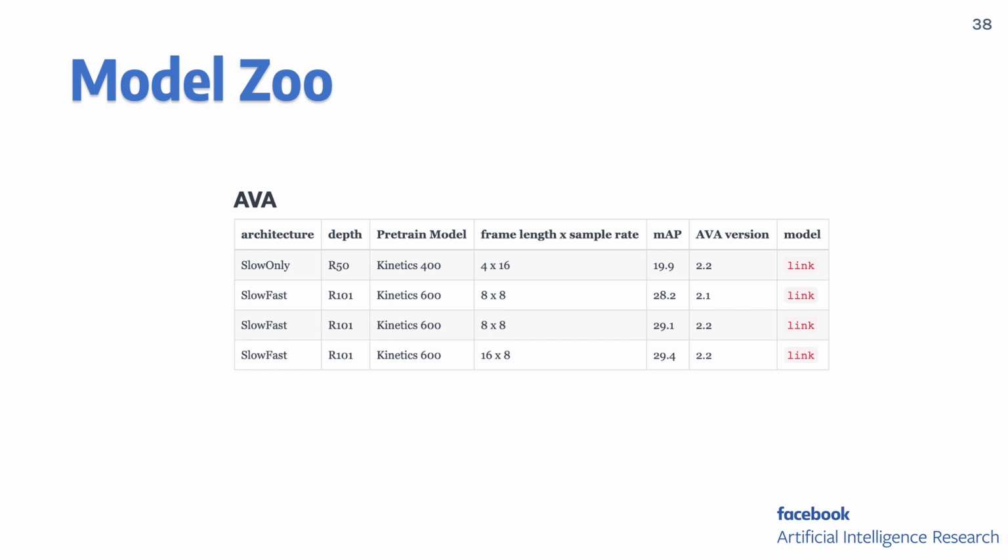Besides releasing the pre-trained models on the Kinetics dataset, which is one of the most standard tasks for video representation learning, we're also releasing a large number of models on many other datasets. For example, here is another snapshot of the models we provide to users, which is the pre-trained model for the AVA dataset. We're also releasing pre-trained models for many other datasets like Something-Something and Charades. You can find more details in the Model Zoo section of the codebase.